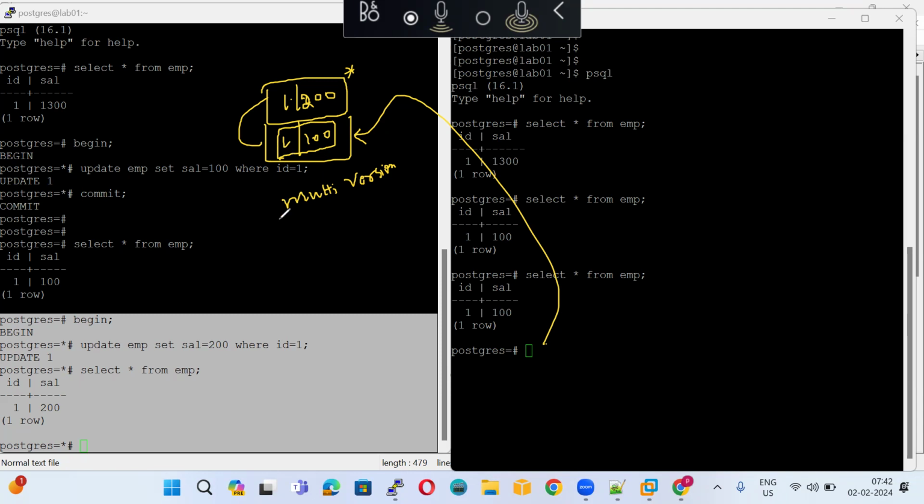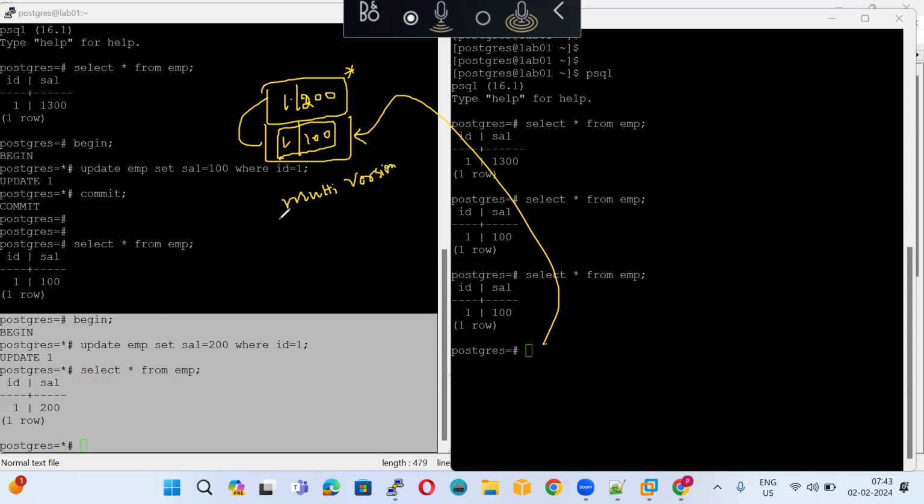So Postgres achieves isolation with the concept of multi-version concurrency control. Multi-version concurrency control means you will have multiple versions of the same record within the table for concurrent access. If you are trying to modify a record, it will take a copy of that record first, and then start modifying the data.